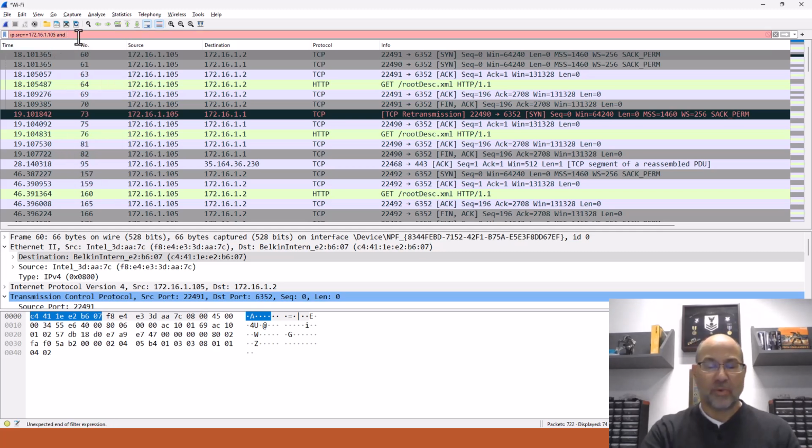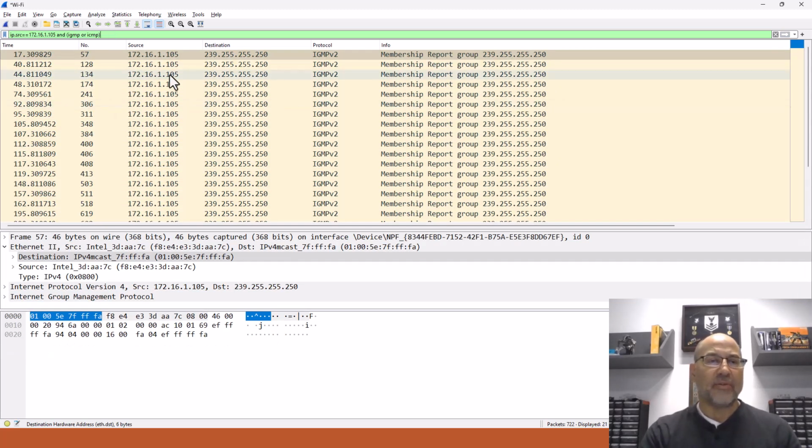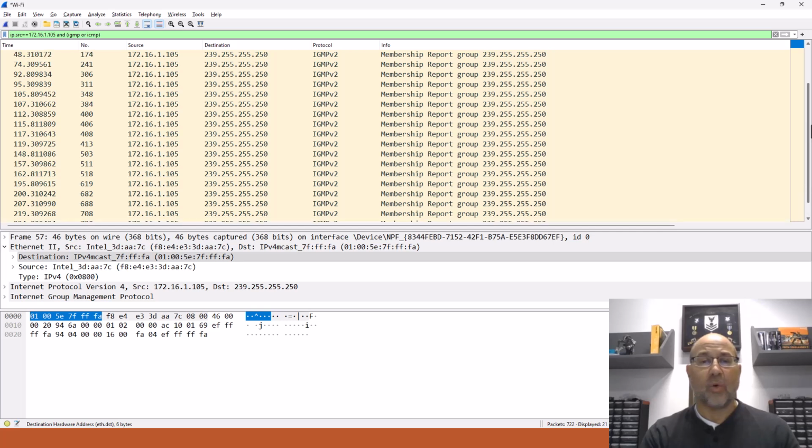I might also do the same thing with, let's see if there's any IGMP out there. And you can even do this. We'll do this one more time here. And IGMP or ICMP. Right? We'll close that like that. So now what I've done is I've done that order of operations thing that we've all come to know and love with arithmetic. And these things can be combined in Wireshark filters as well. And so now I've got 105 as my source, and anything that's IGMP or ICMP. There's no ICMP in this particular capture, but you can see that it all popped up as IGMP.